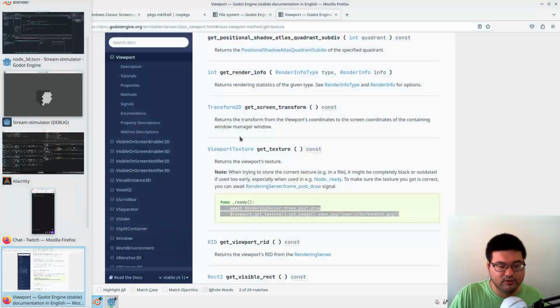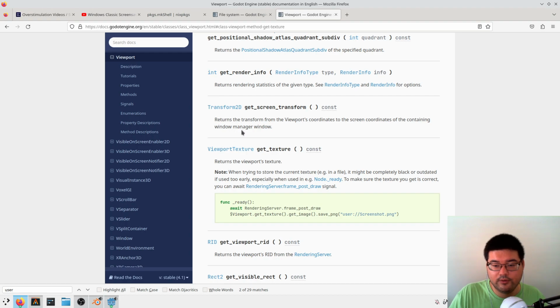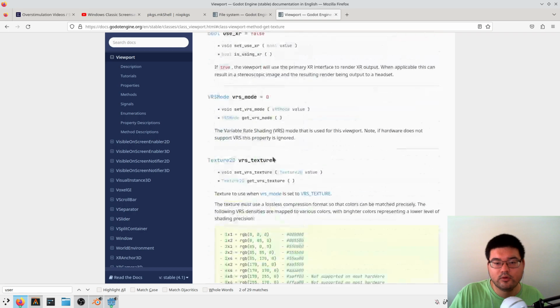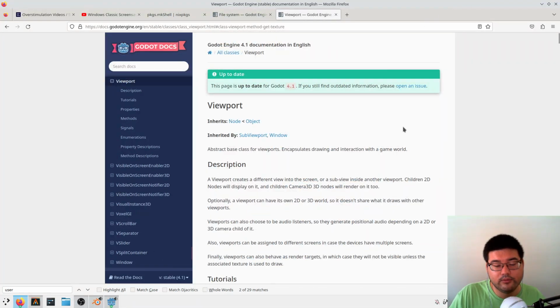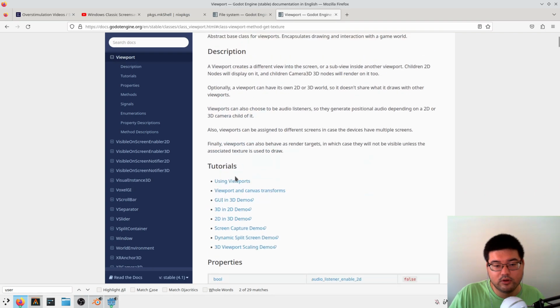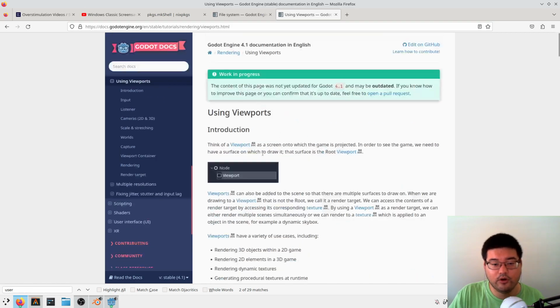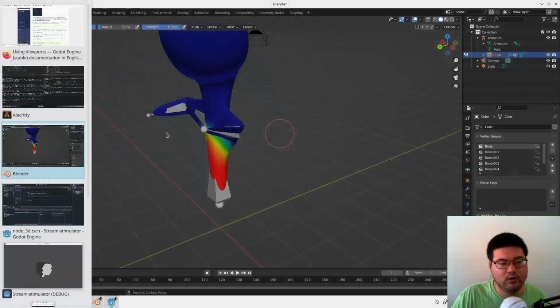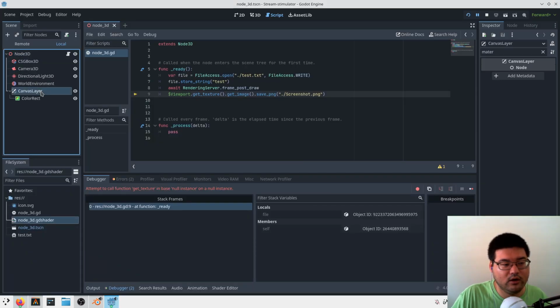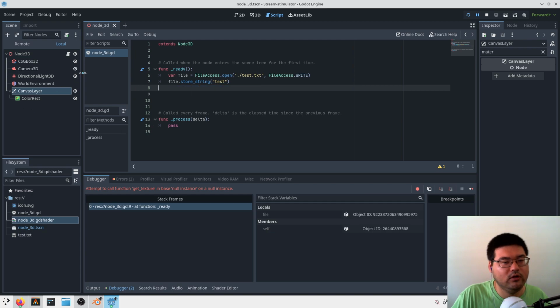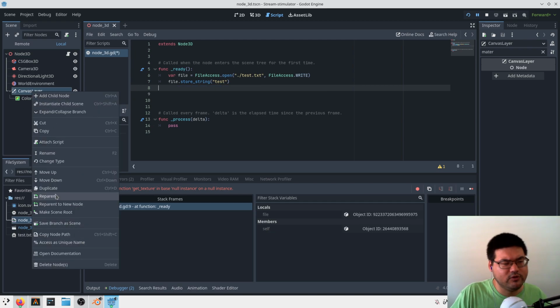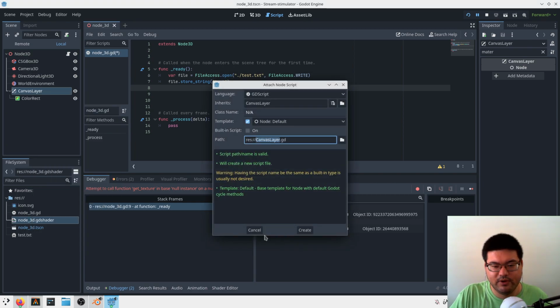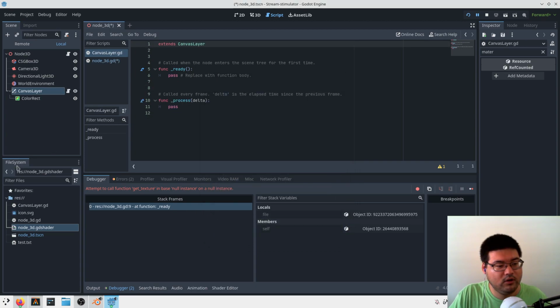So where does viewport come from in this example? How do I inherit by viewport window? Okay. So I have to add a viewport to the node tree. And probably, oh, maybe, I wonder if I can do this directly from the canvas layer. I feel like I can. Let's find out. Because the viewport, I imagine, is just going to be the same thing, right? We're going to have like a texture that we can render. So let's just see what happens if I chuck this guy in here.